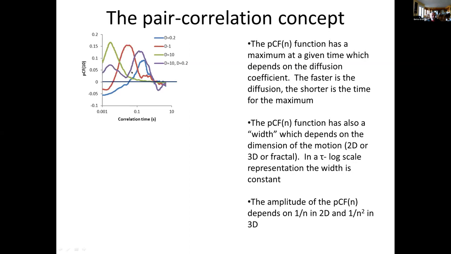So if you diffuse particles in a medium which contains obstacles and so on, you can have different apparent times of presentation of the particle depending on whether you diffuse faster or diffuse slower. Notice also that in this scale, essentially the width of the correlation function does not change very much. And this is also important.